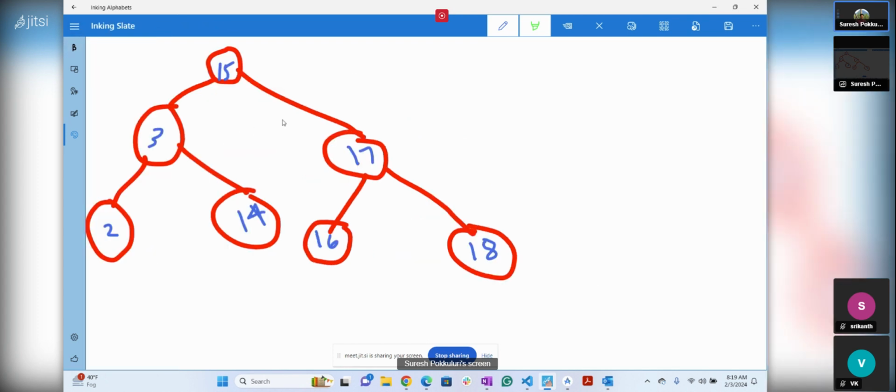Now our intention is to insert an element. So how do we insert an element? We have a tree here, but assume that there is no tree, just as a small assumption that you need to construct a tree. If I say, please add a node with value 12, and there is no tree at all, what do you do? You simply create a node, put the value 12 in it, and return it as the root of the tree, right? It is the first element of the tree. That's case number one. There are different possibilities. Inserting into a tree means, first possibility, that there is no tree existing before.